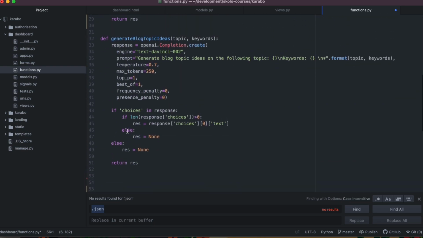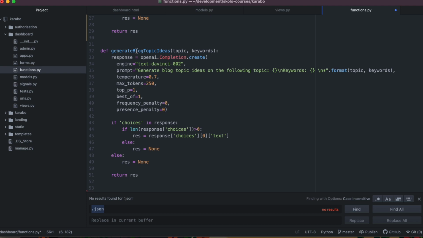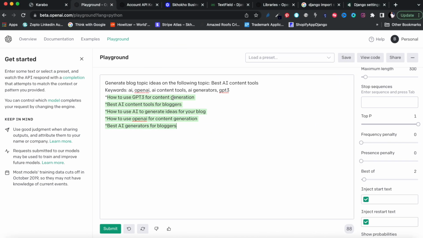So the next function that we'll have is generate blog section headings. This is once you have a blog topic and then you want to generate section headings, and let's try and figure out how we'd want to do that here.